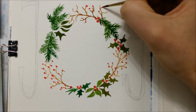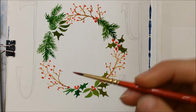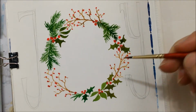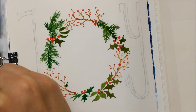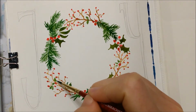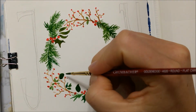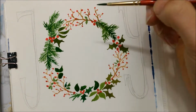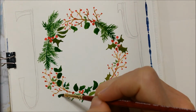So you don't even have to just use red berries. You can vary it up and add colorful paints just to make it look like there are ornaments hanging down, whatever you prefer really. Now I felt my wreath was a little bit on the thin side, so I went ahead and took some green paint and just added a bunch of thicker leaves coming off of the inside of the wreath. So they weren't really supposed to be any specific type of leaf or plant. I literally just painted blobs of green and they looked pretty okay.